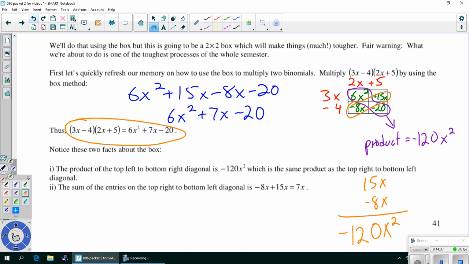And let's go ahead and continue to focus on the diagonal that I've circled in orange, and let's add those 2 things up. And I'll put that outside of the box here. This one is add, so we'll put sum equals. So if we add the 2 orange ones, 15x plus -8x, that's 7x. Okay, that makes sense. That's actually the middle term that we got right there. So, two important facts about our box. The product of the diagonals are both the same, and then the orange diagonal adds up to the 7x, and that's where we find the two terms that combine in the middle of our final answer.